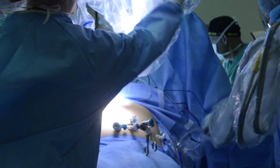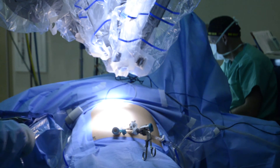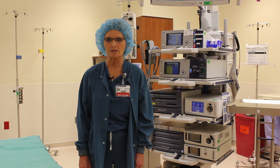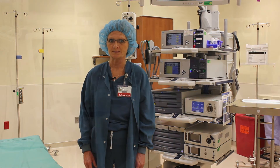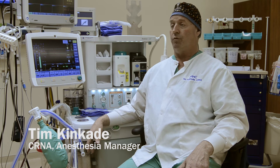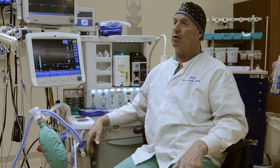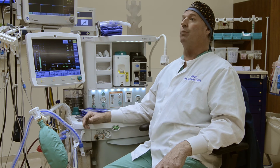We can perform other procedures in there as well, but the thought and the design that went into this room was really a great thing. Another benefit of the renovation is the 800 square foot room — we can now do all of our surgical procedures in one layout, instead of having to change positions of our equipment and bed between each procedure. This room is different from the other rooms; they're all good rooms with safe equipment, but this is the newest room with the most up-to-date equipment that's just weeks or months old.